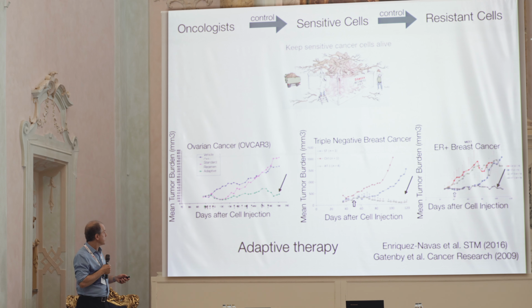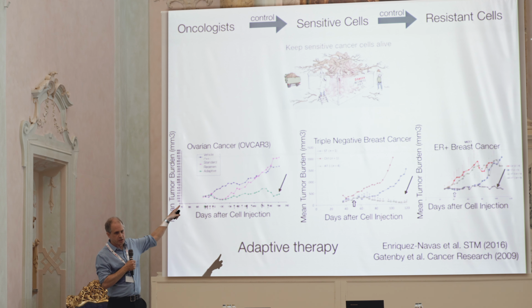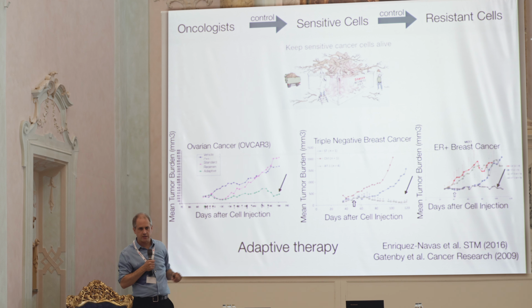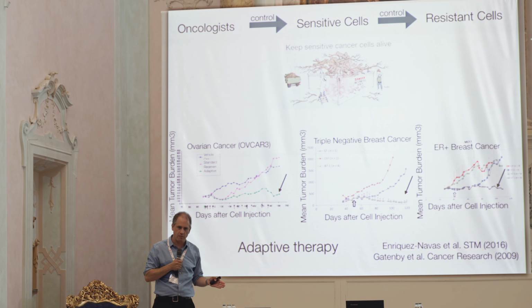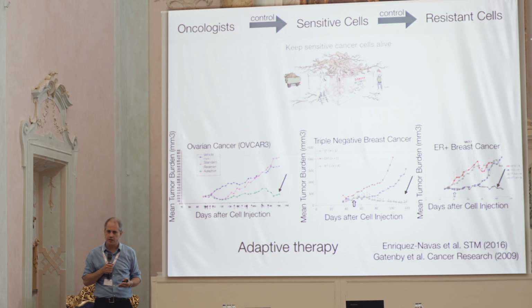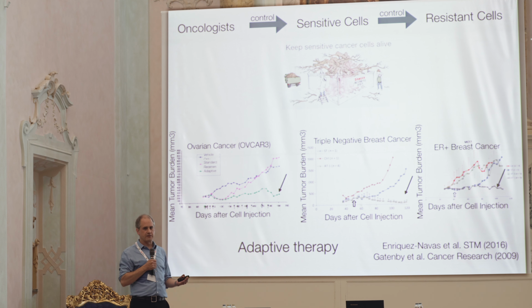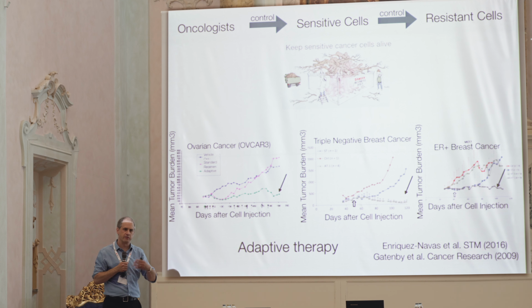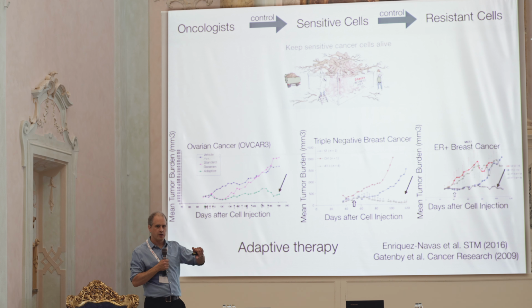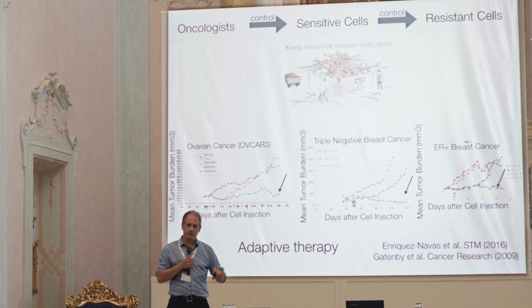The way I think about this is that oncologists are able to control sensitive cells, and sensitive cells, it turns out, are able to control resistant cells because resistance has a fitness cost in most cases. It's an open question how much or how often, but in general, there's some cost to being resistant. And so in the absence of drug, sensitive cells can outcompete resistant cells. What we typically do in therapy is we kill all the sensitive cells, there's nothing left to control the resistant cells, and the resistant cells kill the patient. So Bob Gatenby's idea was, what if we just try to keep the tumor at a stable size, maintain sensitive cells there, and thereby indirectly keep control over the resistant cells?